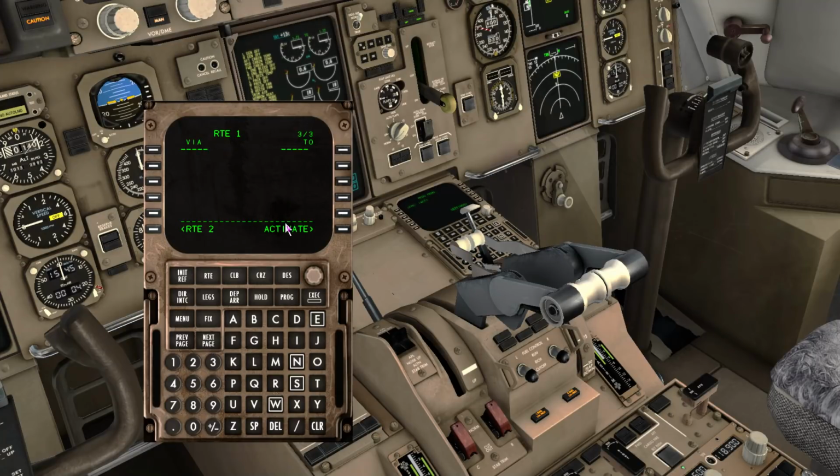And then we're going to go direct RWF. Direct FAR. I'm guessing that's the KFAR. Oopsies. Nope. For now, we're going to pick RNAV 36. Let me take a look at that chart again. Actually, you know what? That's fine. We're going to leave it like that, and then we'll change it as we get closer.